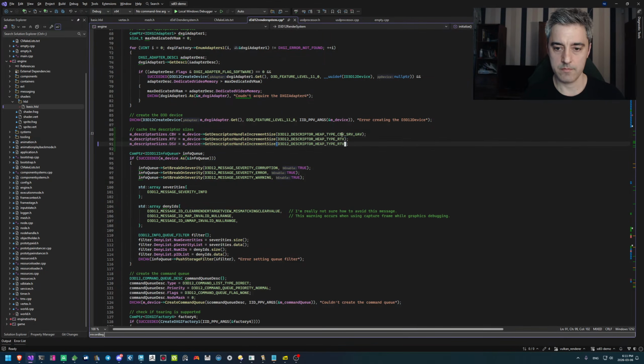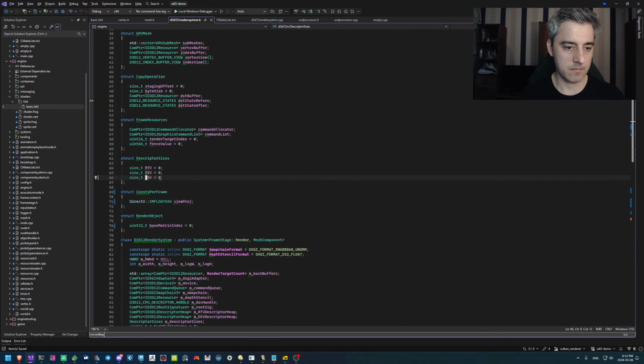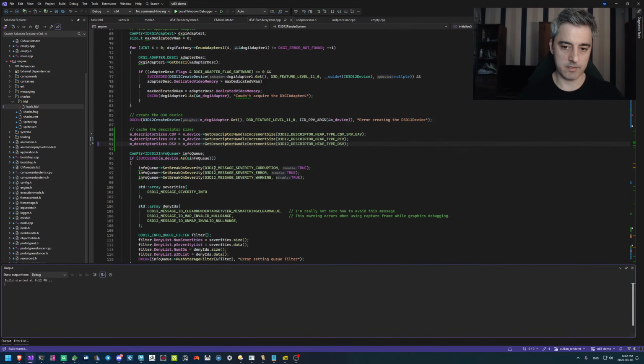UAV. Is there a specific one for DSV? Yes, there is. I already have a depth and stencil buffer, and I didn't even do this. I'm so stupid. I'm relying on these variables to be ready, and I haven't set them. Of course, that's going to break everything. Okay, I think that's all I'm using.